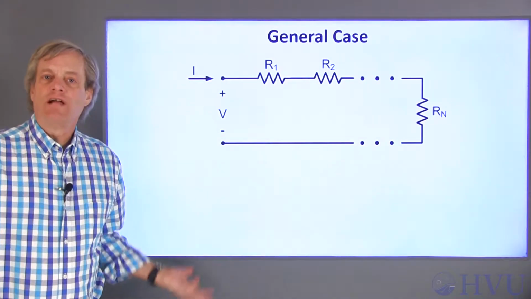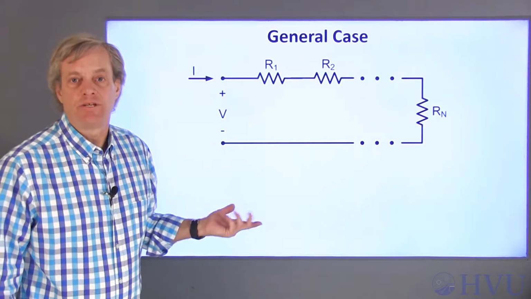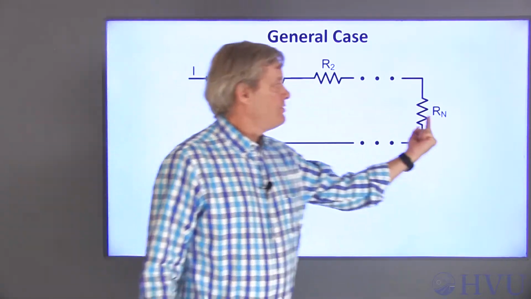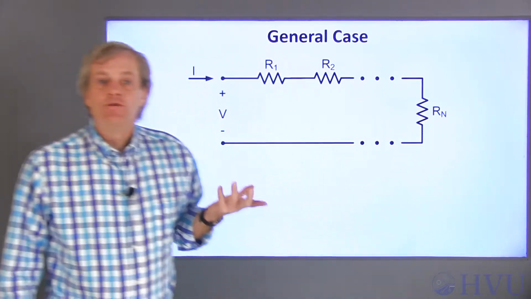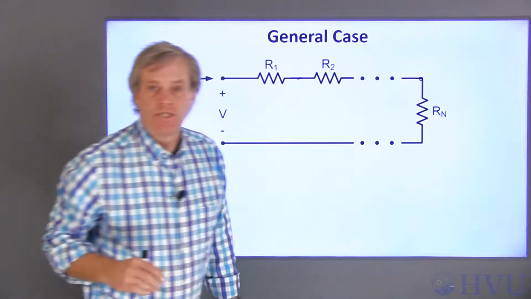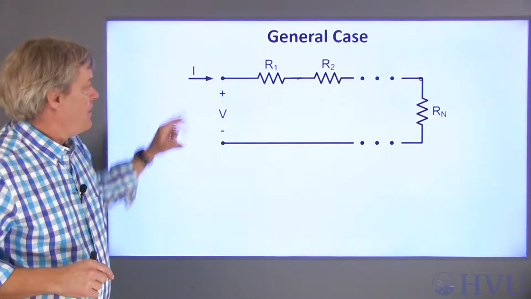So all of these share the same current. I only need one current variable. So if this current is I, then this current is I, this current is I, this current is I, and this current is I. I've actually written 5 equations and 5 unknowns, solved them in my head, and reduced it to a single variable.